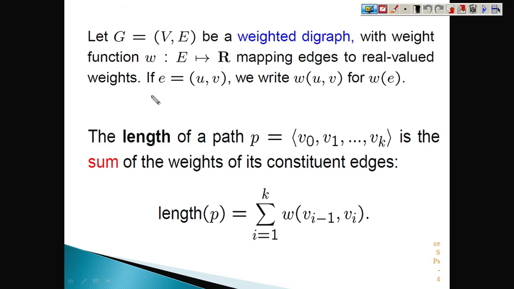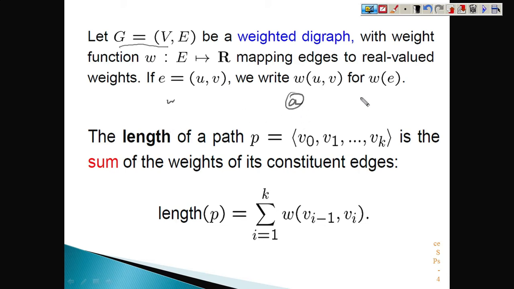So let's look at how we define the weighted graph. We have already discussed in detail in the previous lectures how a graph is defined, and a weighted graph means that we are assigning some weights or values to the edges, and these values represent the cost. Now this cost can be anything. It can refer to the effort to move from one place to another. It may also refer to the time to move from one place to another.